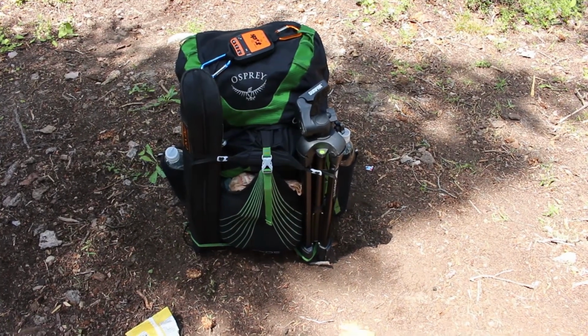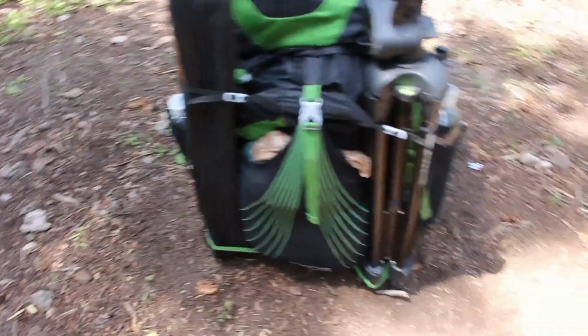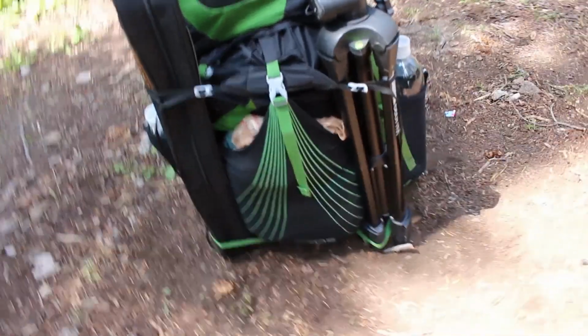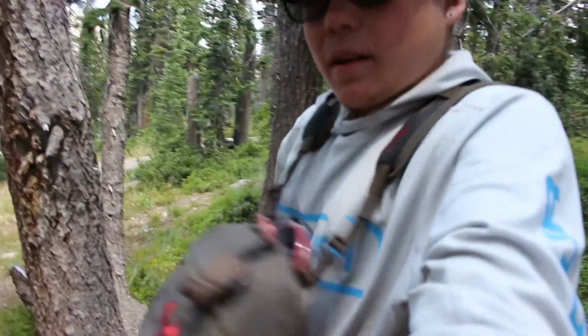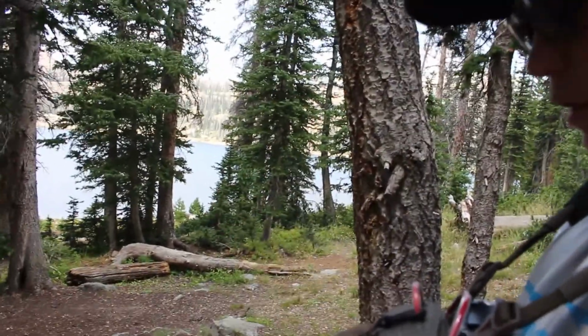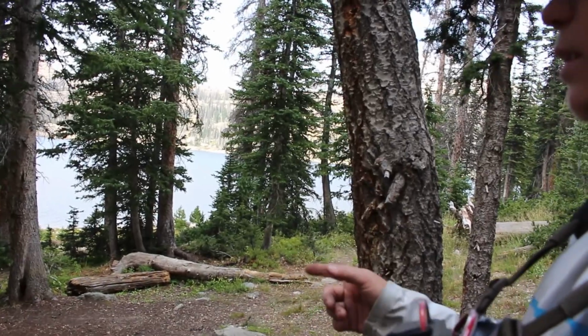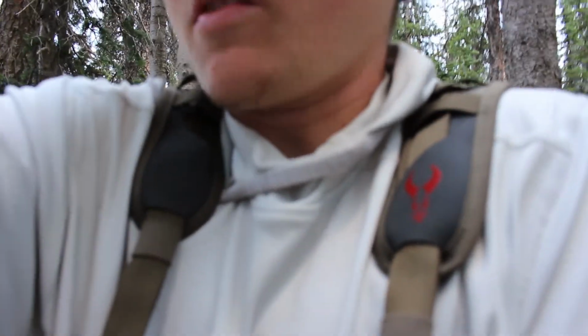All right, guys, here's a quick look at the bag all packed up. I have the camera tripod there. That is my fishing rod holder. Then I have my rain gear and stuff right in the front mesh pocket. Little SPOT GPS on the top. Water bottles on the sides. Then on me, I have my front pack. Sorry if you can't see, I'm really bad at transitioning through photos. My little front Badlands vinyl pack on. I don't have the fishing pole in the holder yet, because I might throw a few casts on the way out of here. So, yeah, we're gonna get going. Got everything all packed up and ready to go.